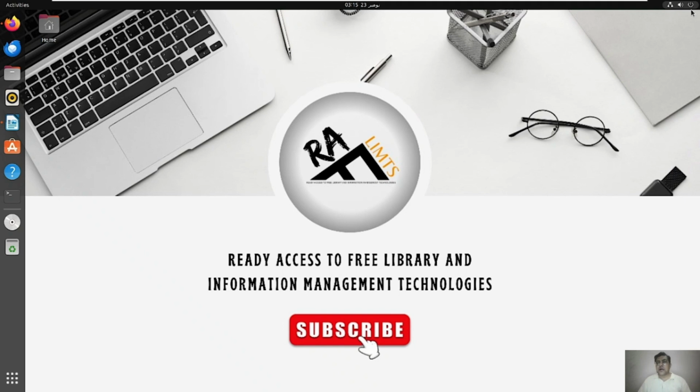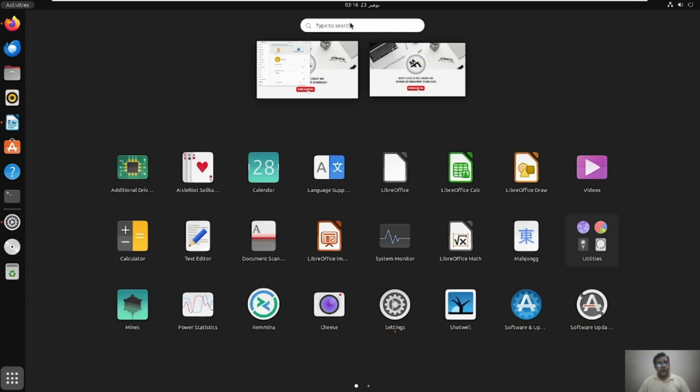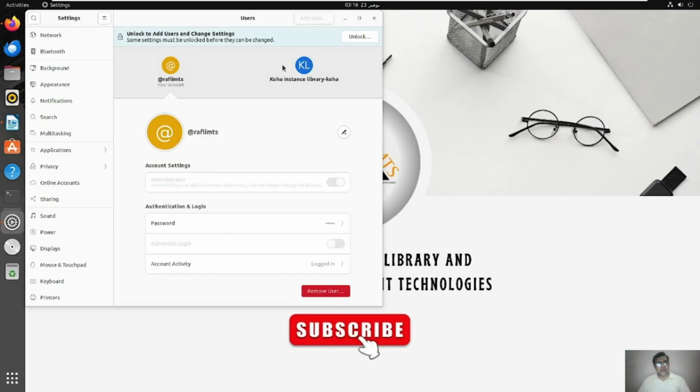The very first, when you click here on the power button, you will see the settings, and there you will find the user. So let's wait for the screen, and that might take a little time to load. Or you can use this Places application. There you can go to settings, and there you can work on settings. You can see this. So here we have settings.